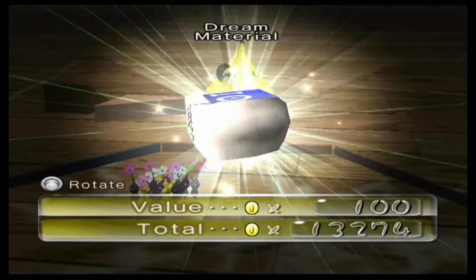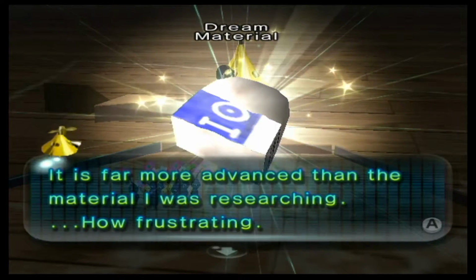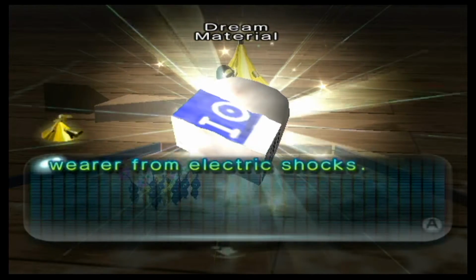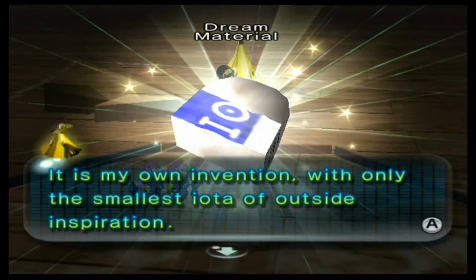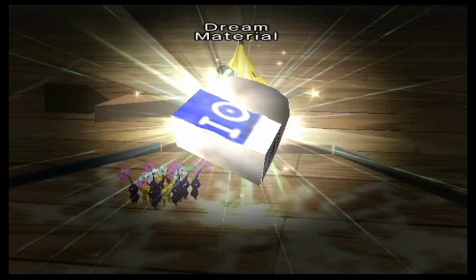Dream material. This intriguing material does not conduct electricity. It is far more advanced than the materials researching. How frustrating. A spacesuit made from this wonder alloy would insulate the wearer from electric shocks. Excellent. This new material has allowed me to complete my anti-electrifier. It is my own invention with only the smallest iota of outside inspiration. I've reconfigured your suits with this new material. They will now protect you from electricity.